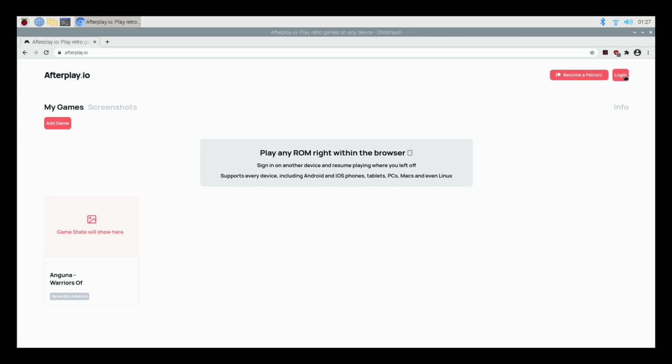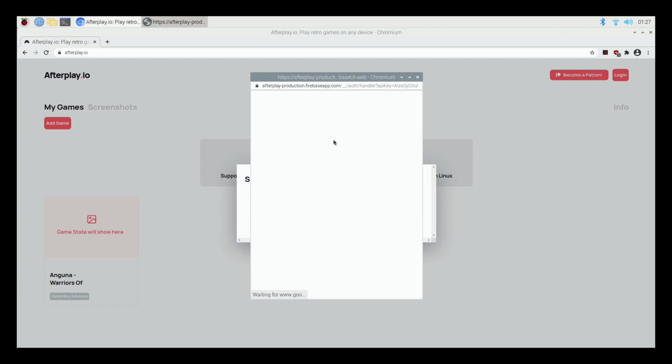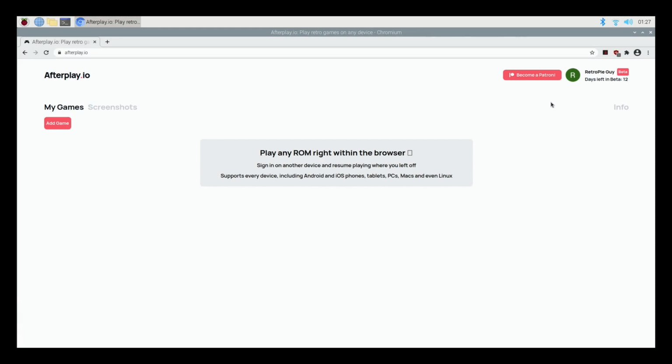So we just go to the top right corner where it says log in. We'll click right there and you're going to sign in with your email. So if you have any email account, you can log in right up here. If you have a Gmail account though, click the bottom one. So I have a Gmail account, so I'm just going to click here, enter in my email information. So I just skipped ahead. I entered in my email address and everything.